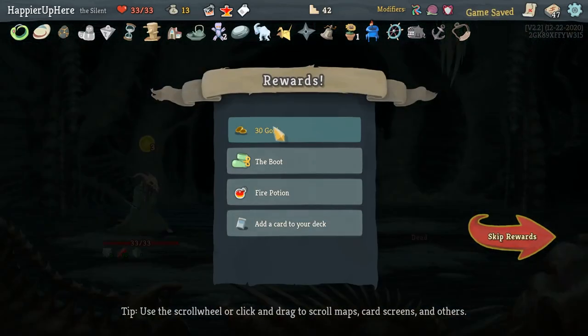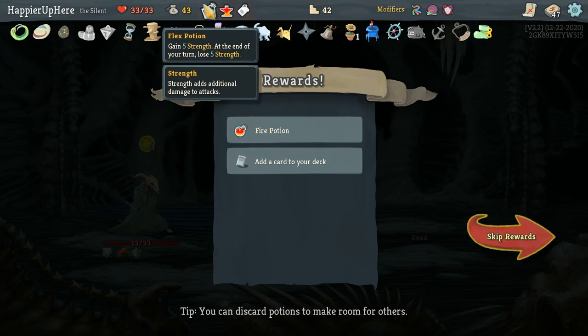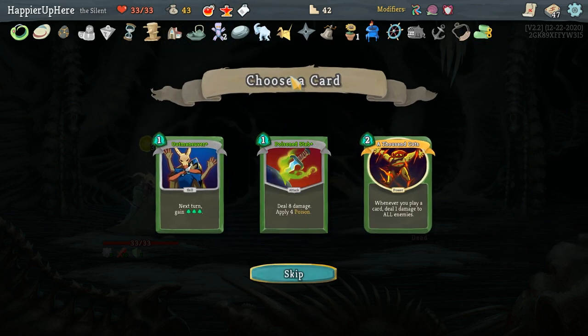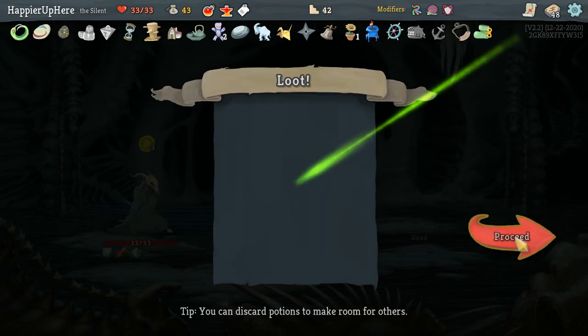Good. Okay, you got the Boot. Whenever you deal 4 or less unblocked attack damage, increase it to 5. A Fire Potion, you know what? I'll take that over the Flex Potion, and... not a fan of either. Maybe the Poison Stab. I do need to get to 50 cards, although... yeah, fine. Let's take the Poison Stab.